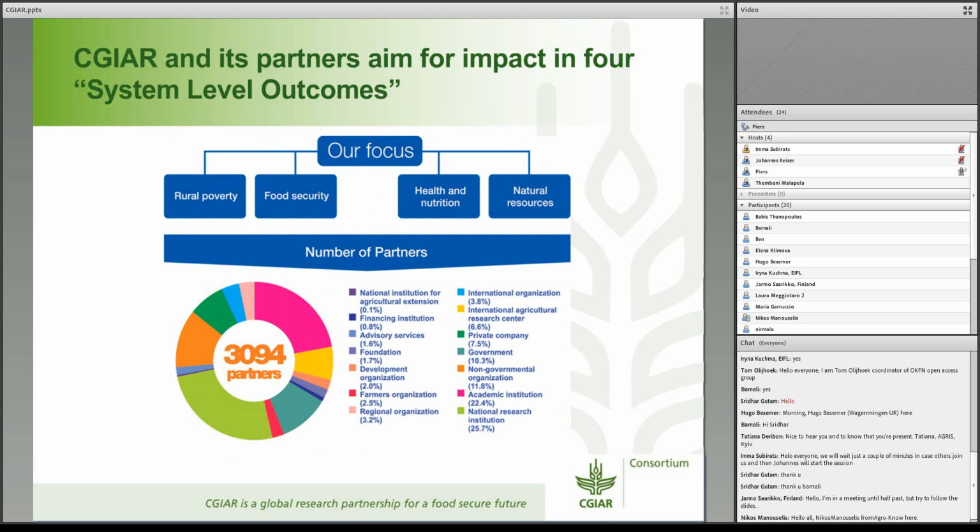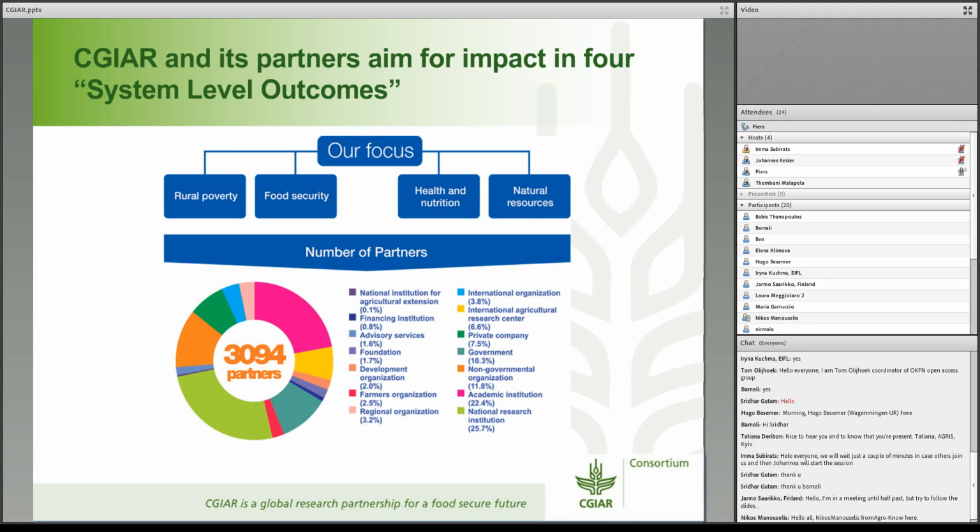And we've actually sort of divided these up into different types of organizations in the partnerships, and you'll see that national research institutions are actually our biggest partners in this. But through our CGIAR research programs, we're adding new partners every day and trying to find ways to get our research closer to those who are ultimate beneficiaries. So now that I've put the CGIAR and CGIAR Consortium in perspective, I just needed to do that to lay the foundation. Let's actually turn to open access.